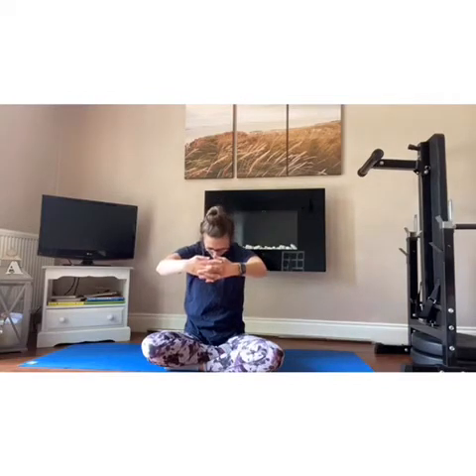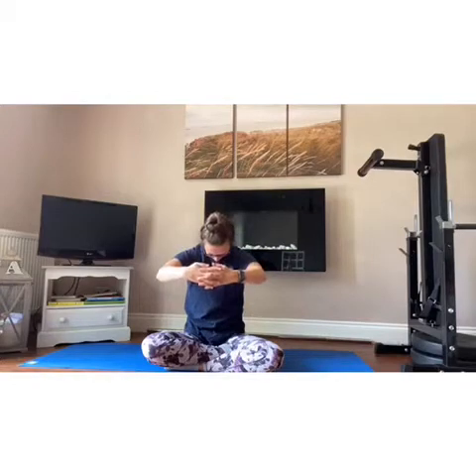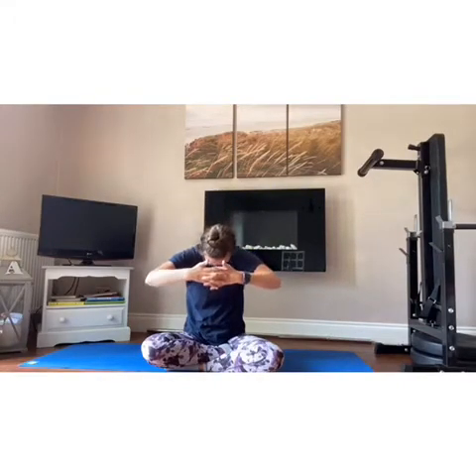If you can, I want you to interlock your fingers in front of you. Imagine you're hugging around a big tree trunk, so draw your elbows out — you've got a nice big circle in front of you — and then just look down towards the floor. Nice deep breaths here. Then we're going to start to look up and open your arms out as wide as you can and look up towards the ceiling, or up towards the sky if you're still outside. Open through the chest and just look up. We're going to do that again: interlock the hands, imagine you're hugging a big tree trunk, look down towards the floor, then open the arms out as wide as you can and look up towards the ceiling. Slowly come back to centre.